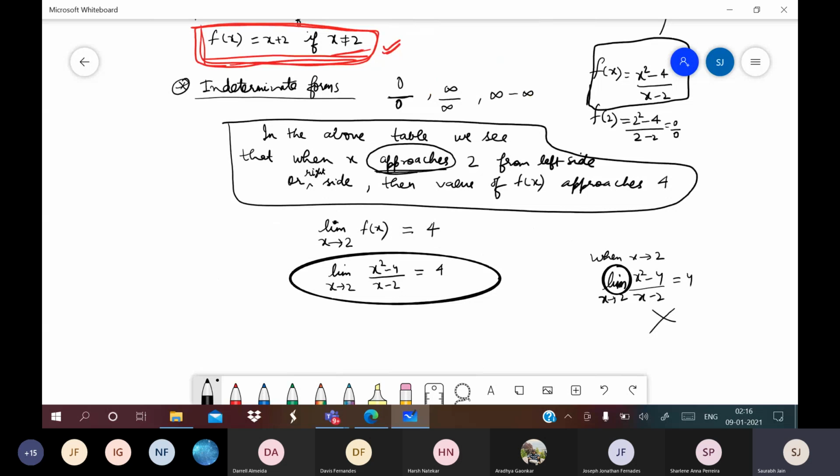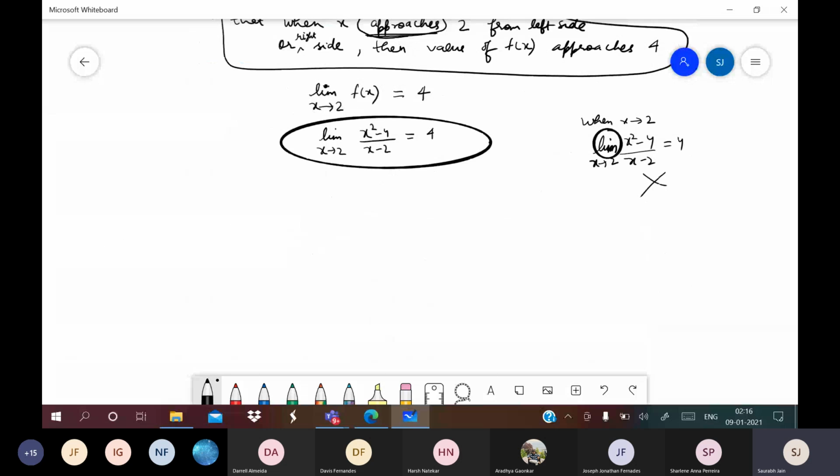Now, but what we see is that this table thing is very difficult. Every time there will be some function, you will be putting some values, then it will become very complicated every time we make this table. So to find the limit, now we are going to study the definition of limit, by the help of which you will be able to solve the questions. Definition of limit.